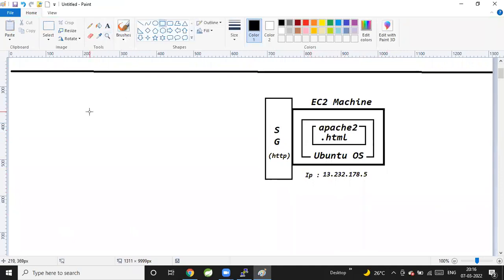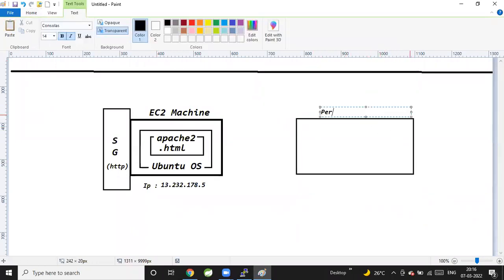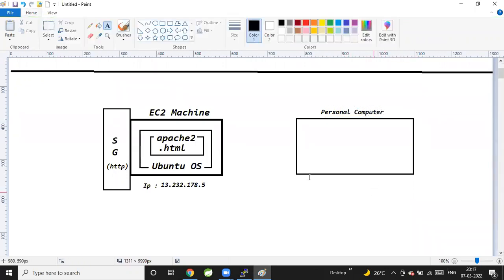Good. Now here, I am having my Windows machine, guys. This is my personal computer.